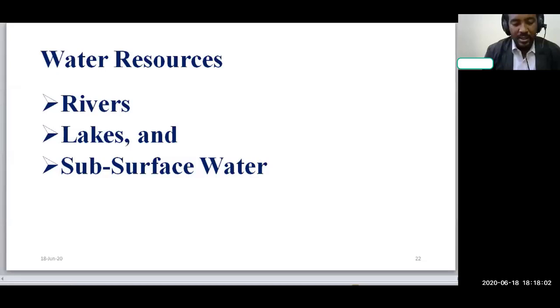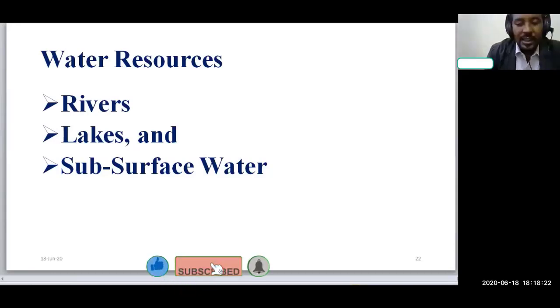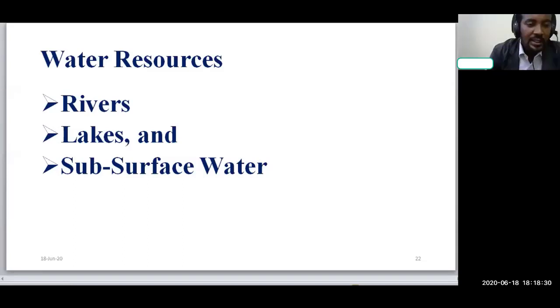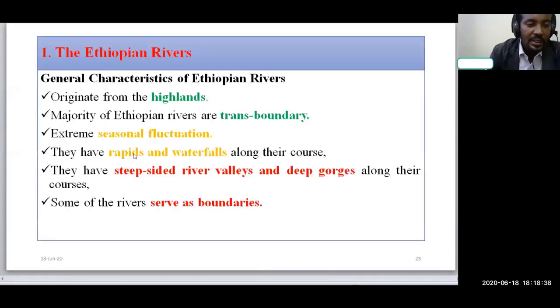Ethiopia has natural lakes like the Rift Valley lakes, which are found along the Rift Valley region. Ethiopia also has lakes accumulated along the apex of mountains and high rising grounds, crater lakes. Ethiopia also has highland lakes. But the question is not the availability of this kind of water resource in the form of rivers and lakes, whether natural or artificial. The question is, to what level is Ethiopia exploiting its rivers?